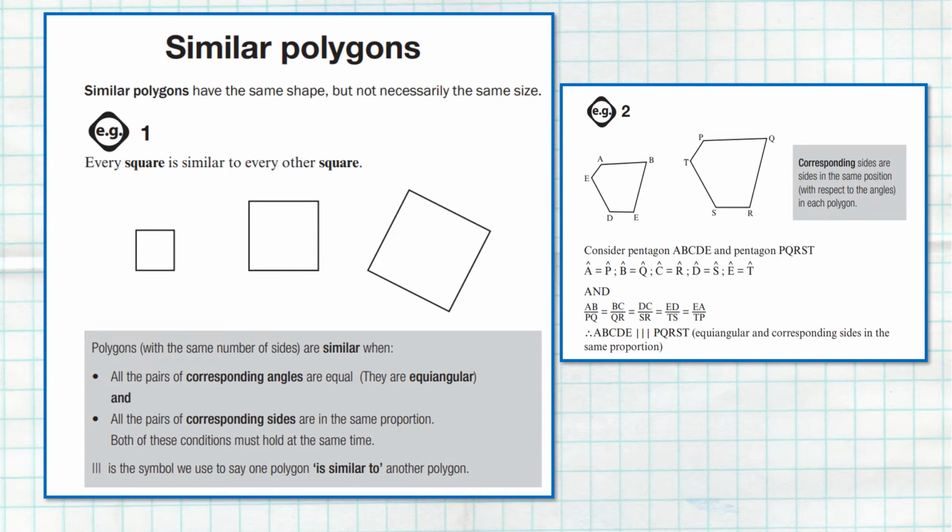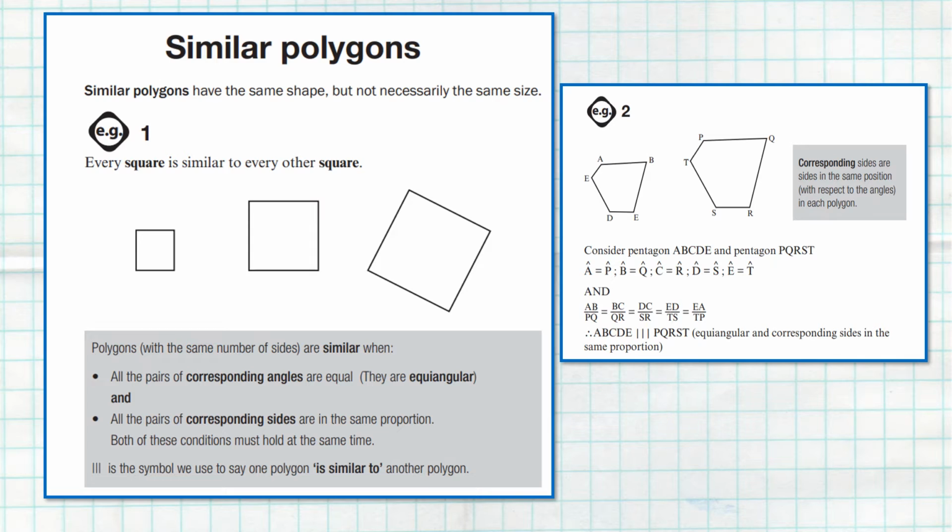Great stuff. Before going further and introducing you to equiangular triangles and its theorem, let us first look at some key basics, and this is some sort of a revision about similar polygons. So you already know what a polygon is. A polygon is made up of 3 or more line segments that are joining each other. For example, triangle, rectangle, trapezium, and others. Those are polygons because they are made up of 3 or more line segments joining together.